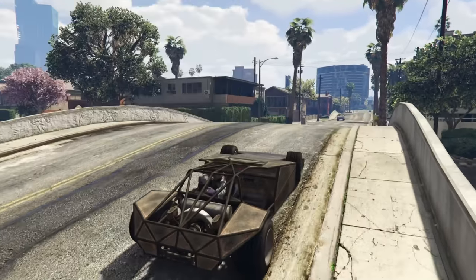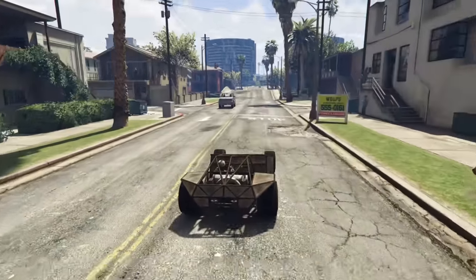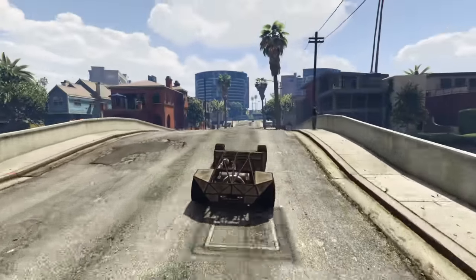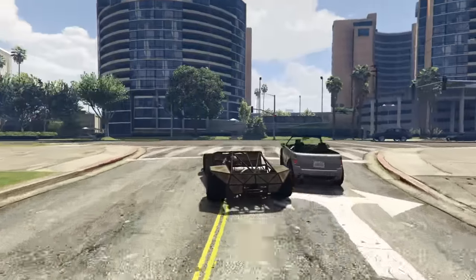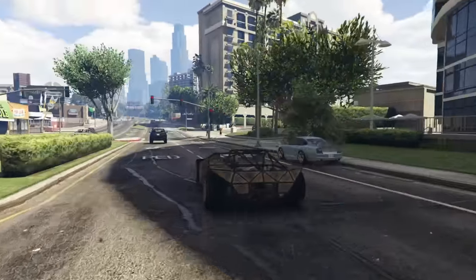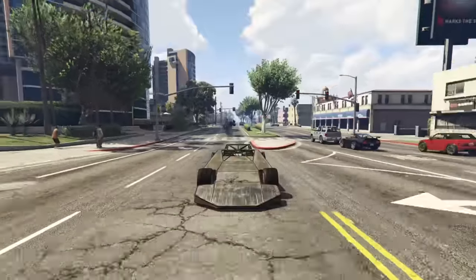If you have the trade price, or up to just under $3.2 million if you don't have the trade price. This thing just throws cars over itself when you hit them, launching them cartoonishly high and far in the air, which is pretty awesome. It's a classic fun vehicle in GTA Online.